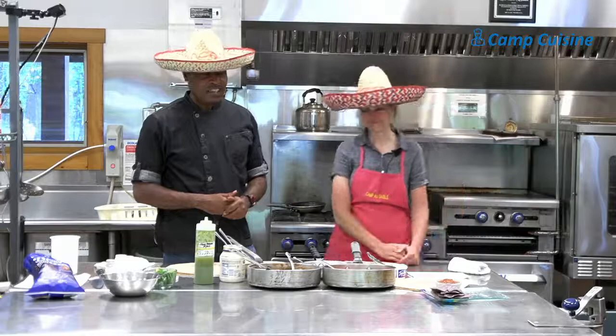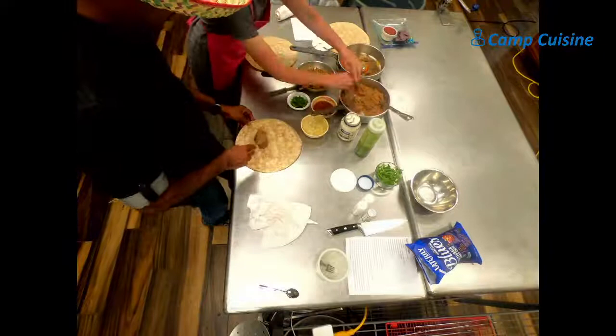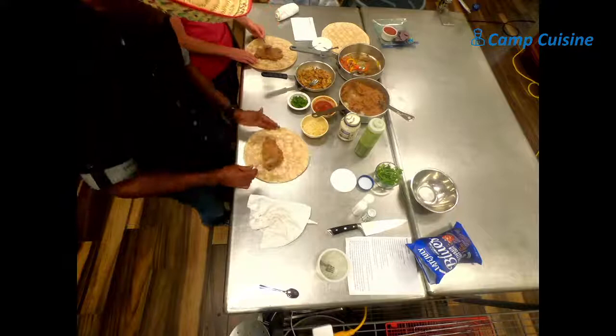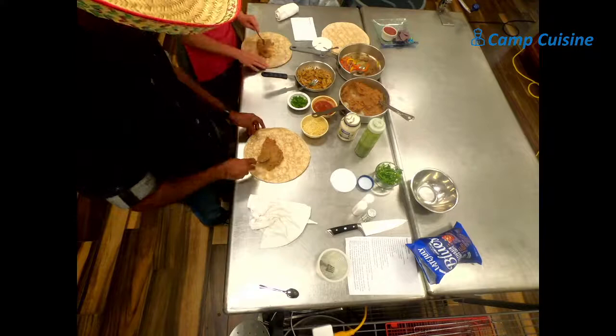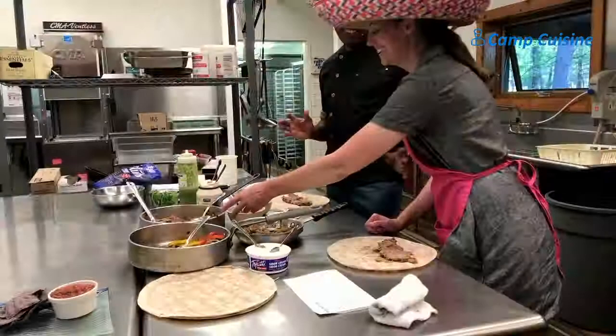So, we have some whole wheat tortillas right now. We're going to put the first layer here, not quite in the middle. Just make sure this is the way you're going, okay? Yes, you're good. So a nice spoon of it, about a quarter, half a cup, something like this. Just like that.